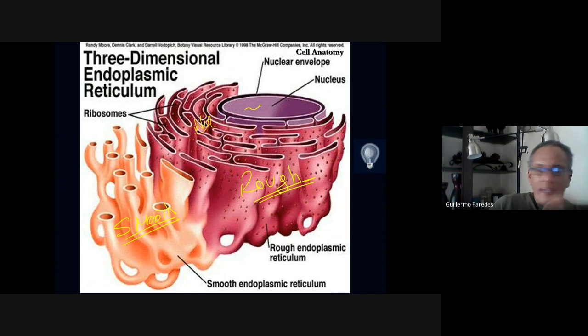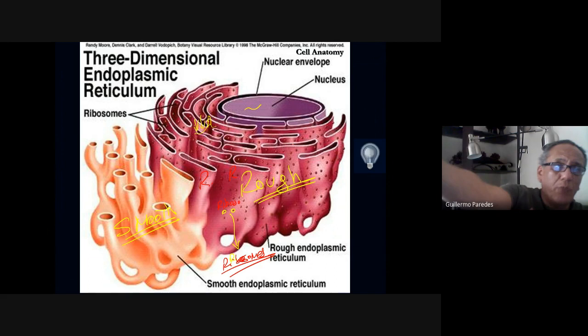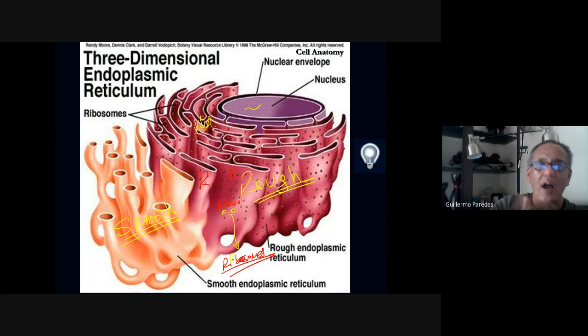So what is the difference? What are these dots, these small granules here? Those are the ribosomes. I'm going to put them in red. All these red dots are ribosomes. What are the ribosomes doing here? When you go to Safeway, you have a cart where you put all the ingredients. The cart comes to you to complete the ingredients. The carts are the ribosomes. The ribosomes have the role to bring, like a cart, all these ingredients to complete your recipe. So that is the ribosomes.